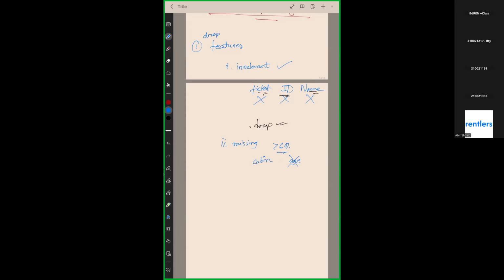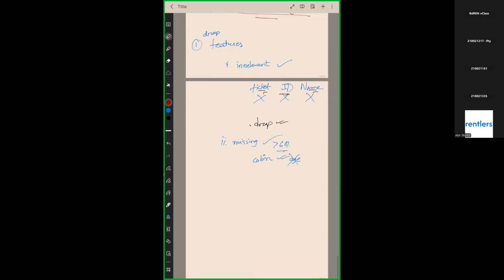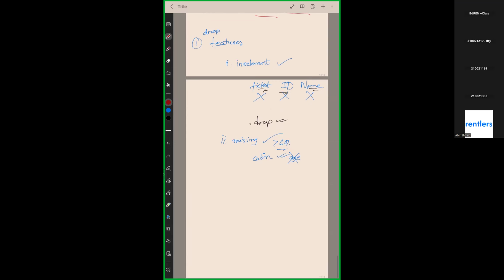When we had almost 80% missing, when we don't know most of the cabin values, that feature is basically irrelevant to us. It doesn't matter because we don't know anything about it. So we remove that one as well. Missing value, clear? Done. So we dropped 4 columns, right? Now if you run the cells later, you will see that this is the new data set that we have so far. Now, moving on.